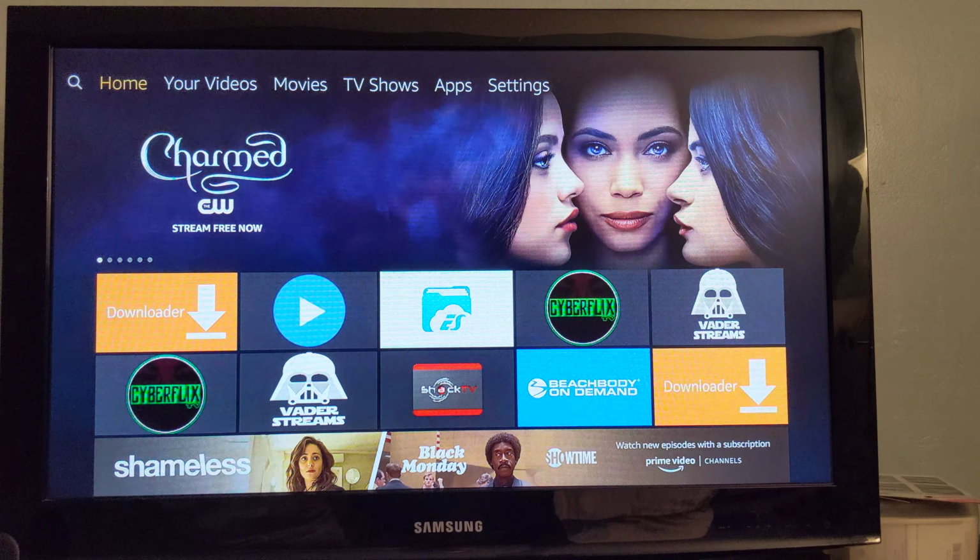Go to your Downloader, type in that website, mxplayerdownload.co. Hit go. It'll bring you right here. And when you get on the page, just go to your MX Player codec. And I do the all-in-one. Seems to work. Everything has been working, no problems with anything. So it's the MX Player all-in-one zip. Just click it. It'll download it.